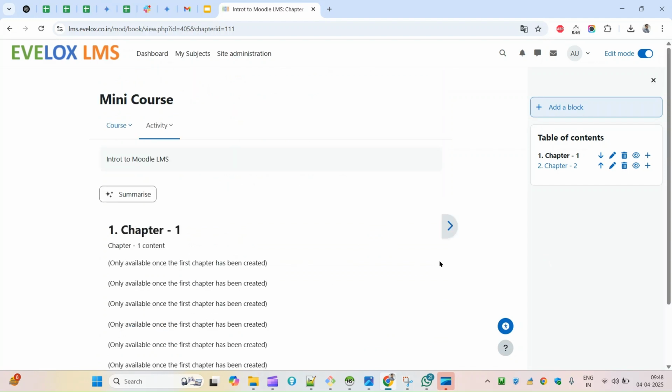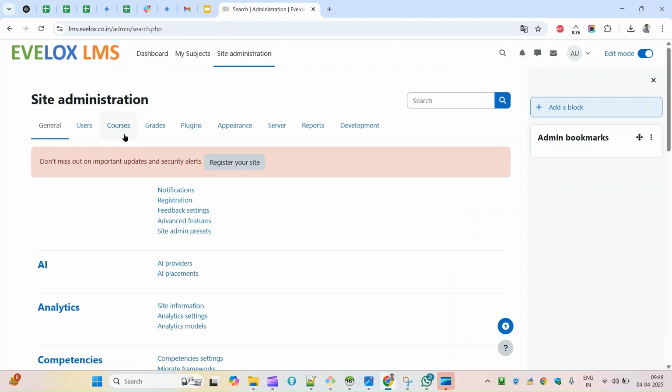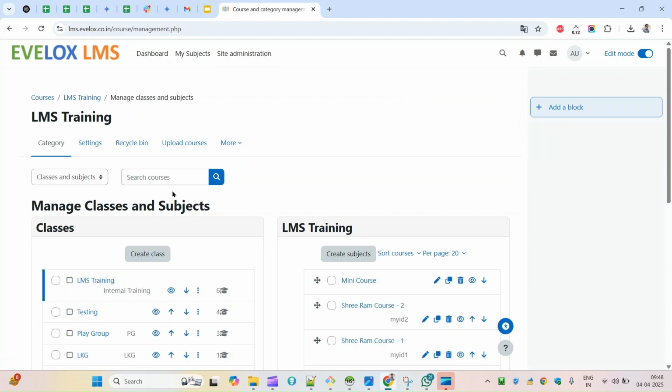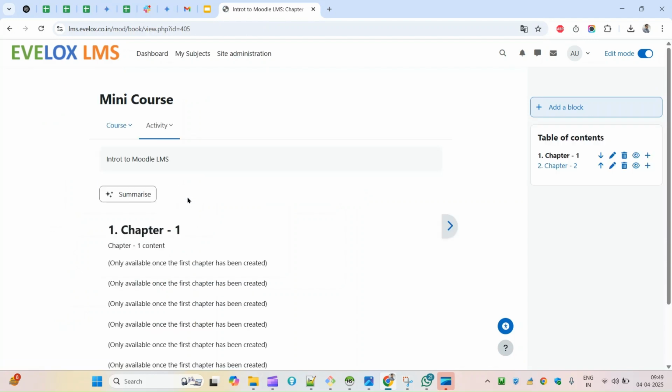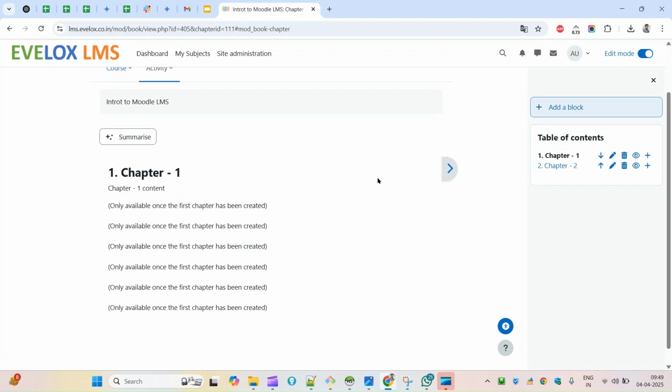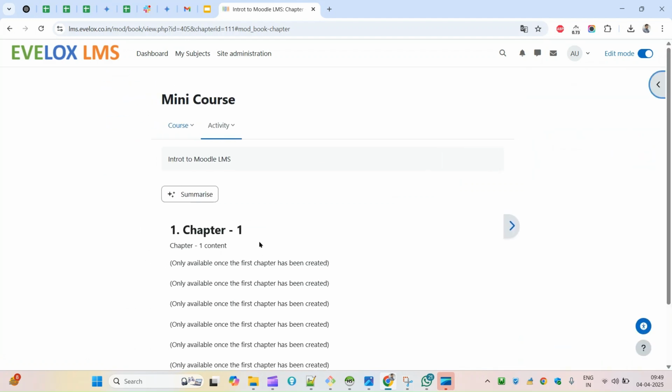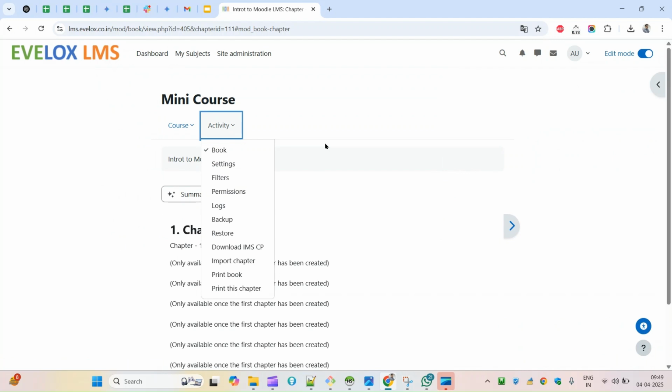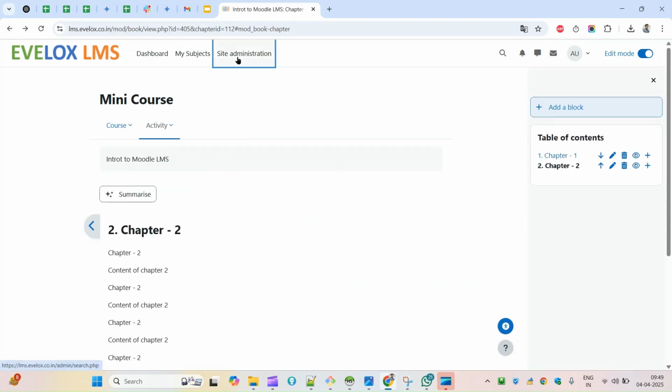Now how will it look at the user end? Let's see. It's just a very simple course, and you can consider it a mini course. Going back here under mini course, I can see the view like this. I will have just the chapter, then if I click on next, I will have the second chapter. So this is a very simple way you can use the single activity as a mini course. Now, suppose you choose a different one, let me tell you also.